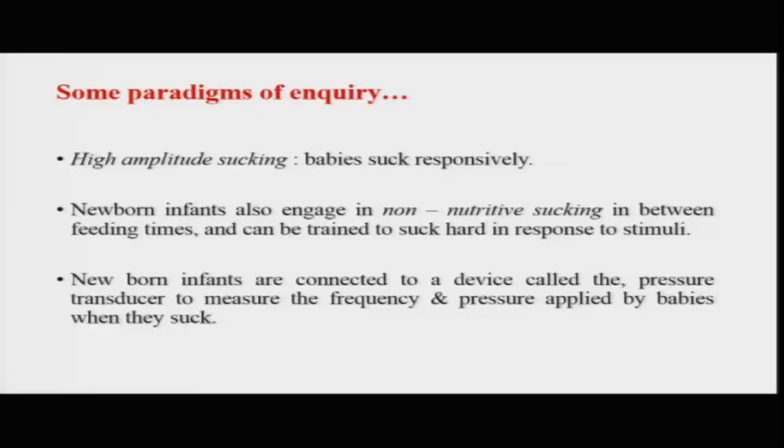How do we do it with young children? How do we do it with children as young as 24 hours old or 48 hours old? So, there are obviously some intelligent and genuine scientists who have devised methods to do this. One of the methods that we will hear a lot about in this chapter, the high amplitude sucking procedure, is one that taps into one of the most natural instincts of the newborn baby.